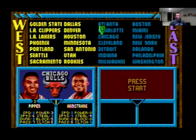And then my hometown team, the Chicago Bulls. It was too bad Jordan wanted the likeness to his name because he missed all the NBA Jam games. He was in Tecmo Super NBA Basketball and a few games before that, and then we didn't see him until the 2000s, probably like NBA Street on the PS2. And Scottie Pippen, he's a dominant player in NBA Jam. Everybody knows that. 8 speed, 9 steal, 9 dunk, 6 in 3s. His one weakness is power. He's only a 3 in power.